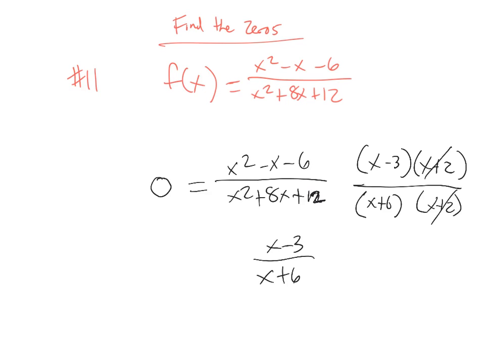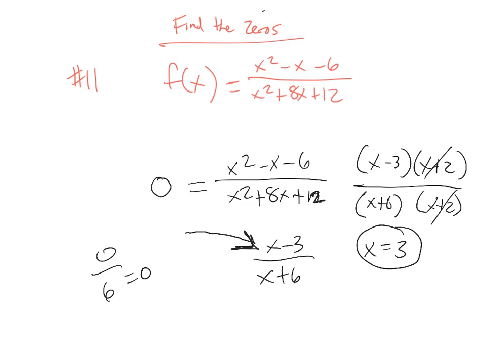Now remember, when we're trying to find the zeros, we want to change our numerator into 0, because anything 0 divided by anything, right, will always equal 0. So what would I put in for x to make us have a 0 on top? 3, right? So x equals 3 would be one of the zeros. So for the find the zeros one, think about making your numerator 0, right? When you're doing the excluded values one, you want to find out what options would make the denominator 0.